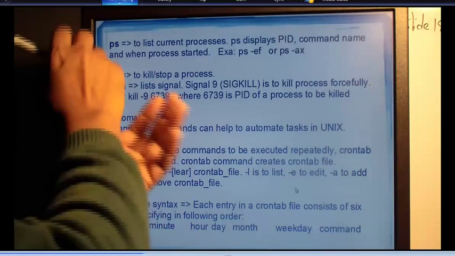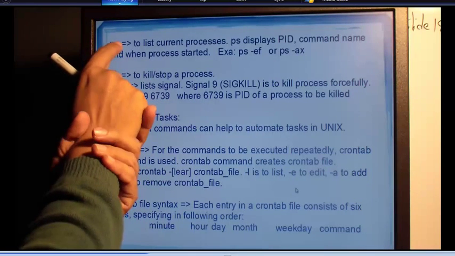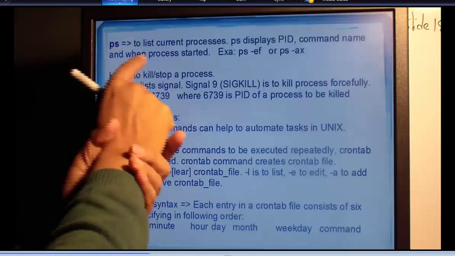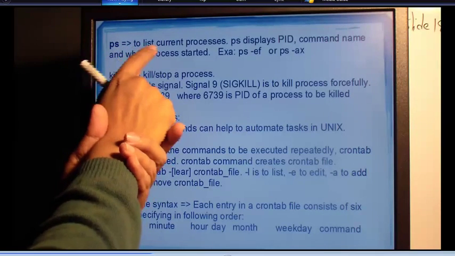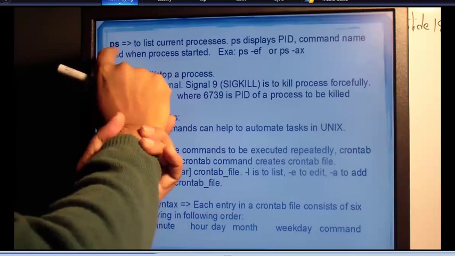PS is a very important command to display the currently running processes. What is written here? To list current processes, PS is used.